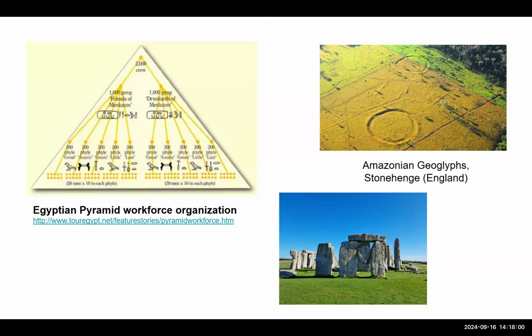Basically, it's a hierarchy where you have teams working above other teams, so their teams maybe 200 workers. They're organized into these 1,000 worker gangs. And then you have a 2,000 worker crew, and they all just kind of are organized on these different types of tasks. They kind of report to a superior, and that's how you would get this sort of workforce organization. Now, that's a very hierarchical way to do things. In open working, we talked about things that were very distributed, and so there are a lot of options in between those two extremes that one can adopt.